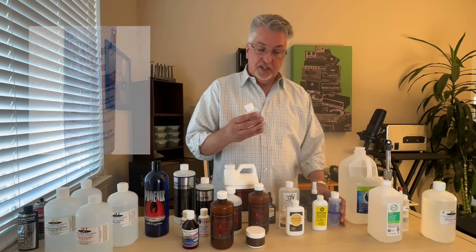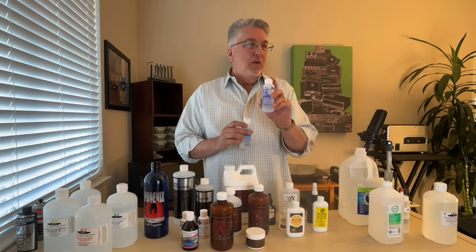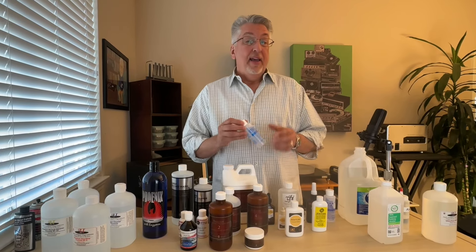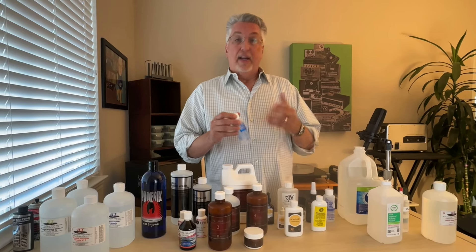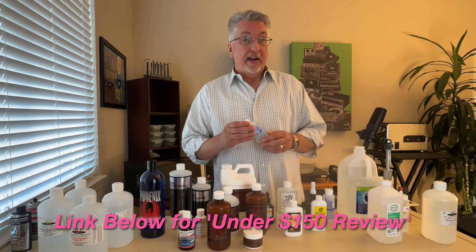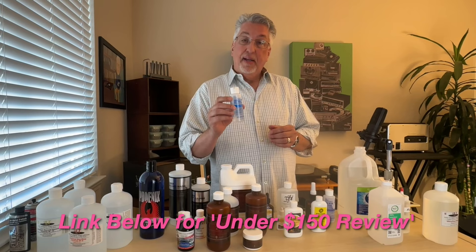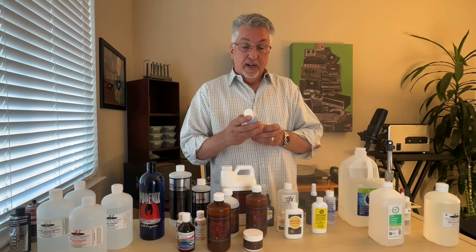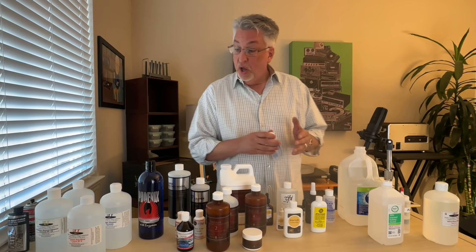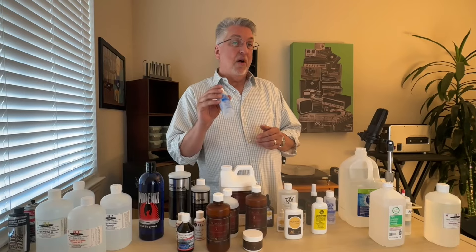One of our favorites is the Disc Doctor Miracle Cleaning Fluid, and they also have one called Quick Wash. I really wouldn't recommend the Quick Wash — it's fine but it's very light. However, if you're using the Disc Doctor's brushes in a manual process — and by the way, they're magnificent brushes and a very inexpensive way into effectively cleaning records — I would recommend this record cleaning fluid. There's just some synergy between the Disc Doctor's fluid and those brushes. We've tried pretty much every other fluid with Disc Doctor brushes, but this one always comes out on top.